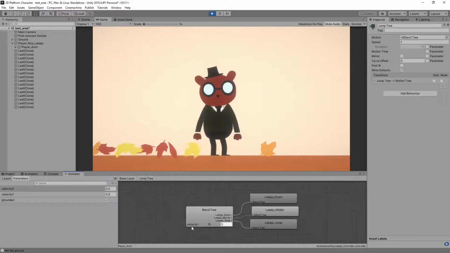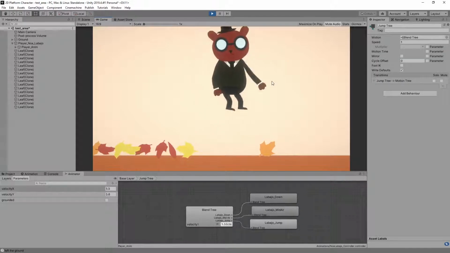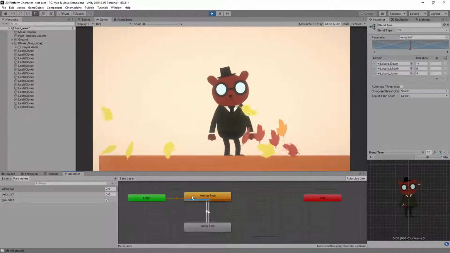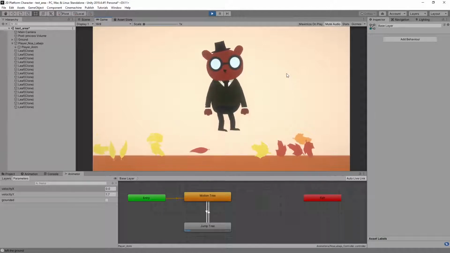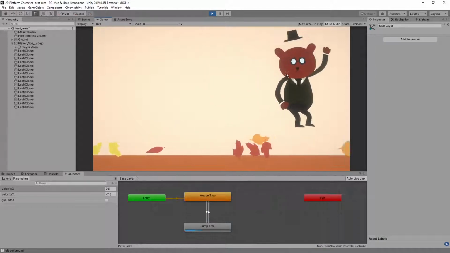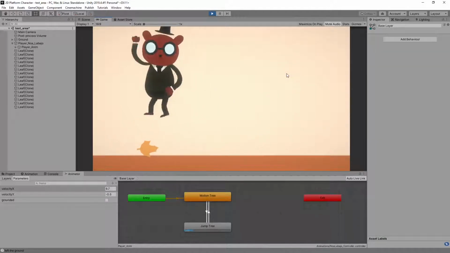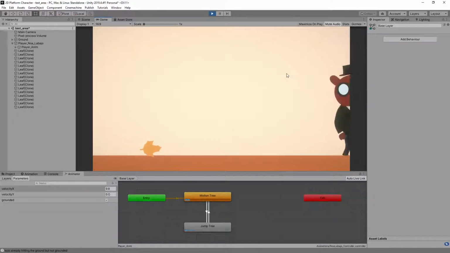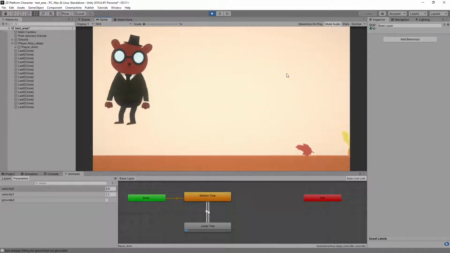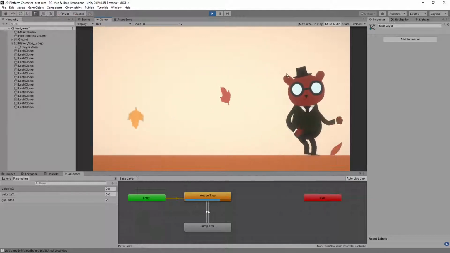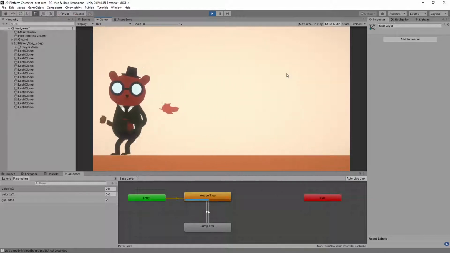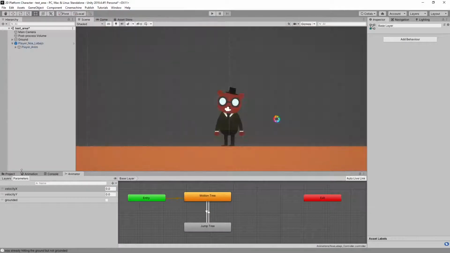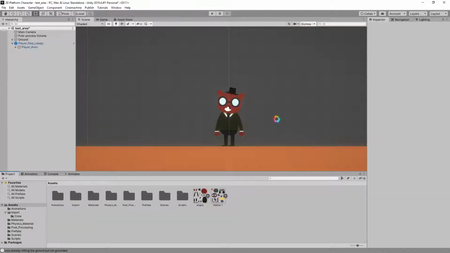So then our jump tree, that works. And it looks like we don't have a landed or push off, so that's just it. Okay, so this works. There were some technical issues not working. Noah, if you have any questions or problems, be sure to send me a message and ask for some guidance on that. But other than that, for the most part, it seems to be functioning. And again, I'm going to check out whether or not in that scene it was set up. Actually, let's do that right now so I can verify.